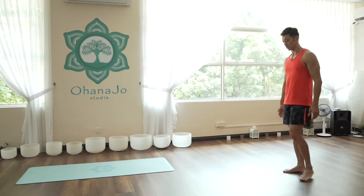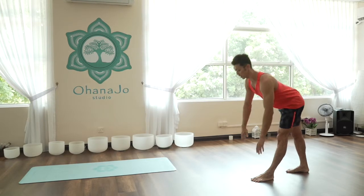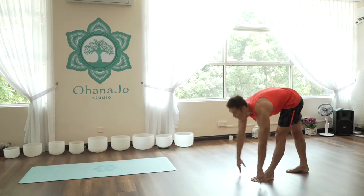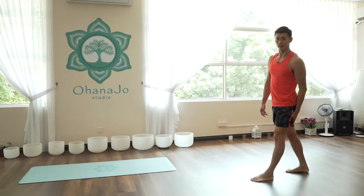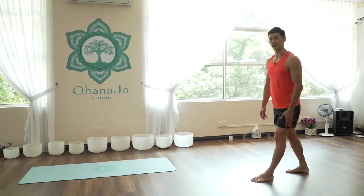So basically we're taking one step forward and we're going to fold forward from the hips, folding down, hands reaching down to the ground, but it's going to be done in a very quick fashion. So it's just a dip and up quick. So down and up quick. When you're doing that, you want to keep that front thigh as straight as possible, front knee as straight as possible. The back knee can bend slightly, but the front leg has to be straight.